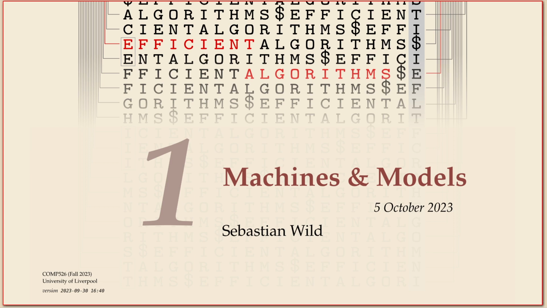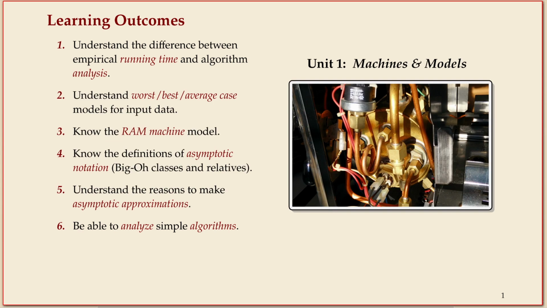Welcome back to COMP526. We'll start a new unit today on machines and models, which will be about representing mathematically what we mean when we talk about algorithms and data structures and their performance. My goal for you from this unit is to take some fundamental understanding that goes a bit beyond just what you do for programming. I want you to understand what the difference is between an analysis and running time.